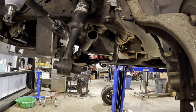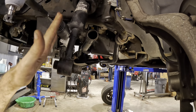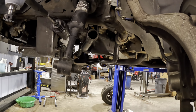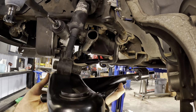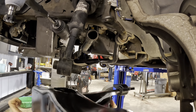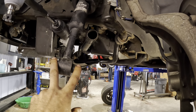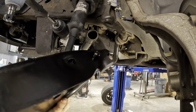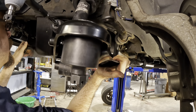Lower control arms coming in here. So we'll set up the big bolt here. We've got to slip this into the groove into the control arm, and then there's the two bolts in the back for the rear bushing mount. So trying to figure out here how to make this maneuver. This thing is wider than the hole, so we need to kind of bring this in at an angle and yeah, turn it like that. That'll work. Okay, big bolt.